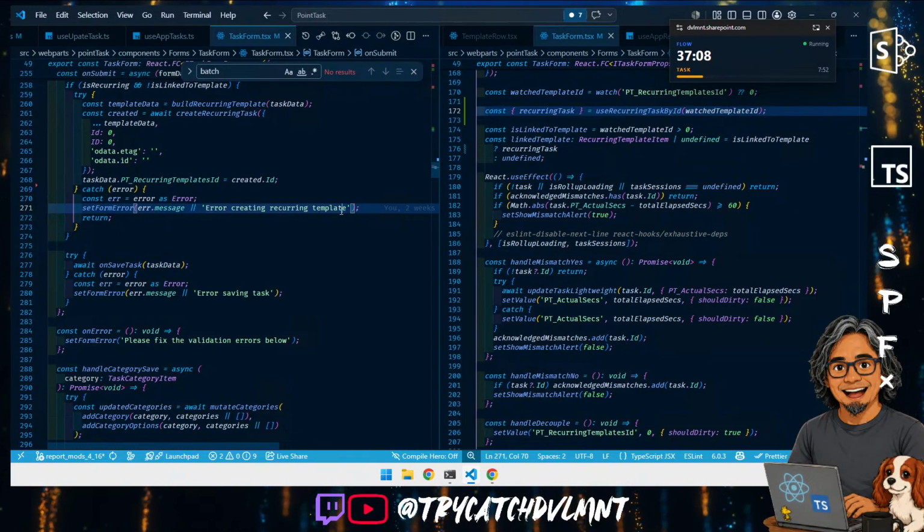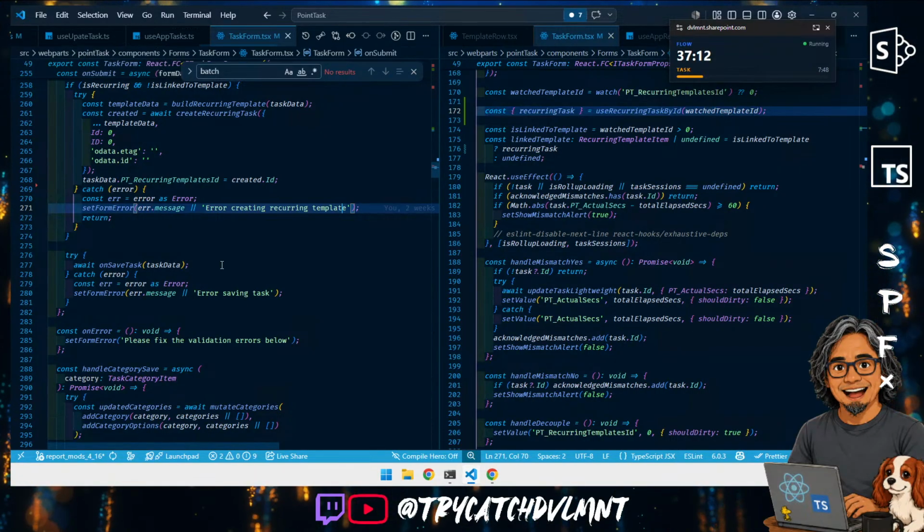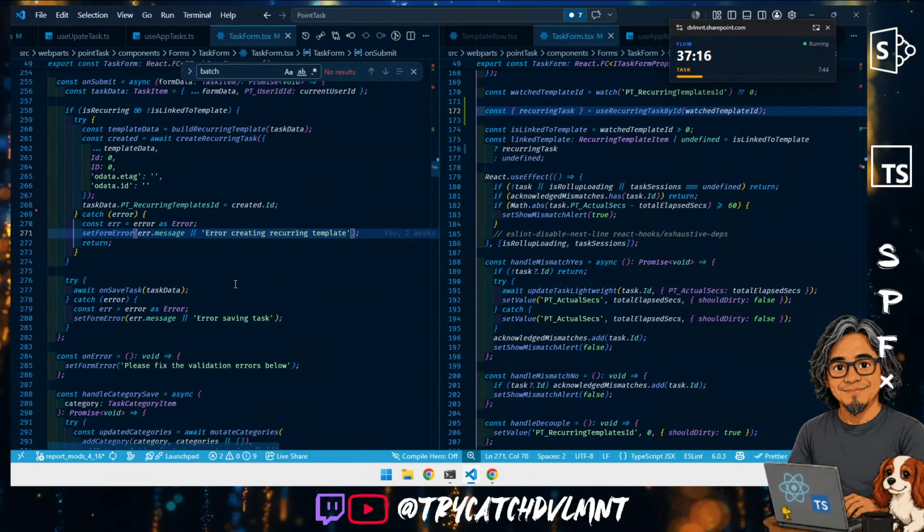The most optimal way is going to have to be using the mutation. The good news is that we've done something similar to this before.